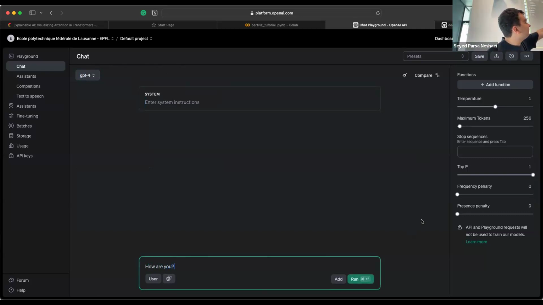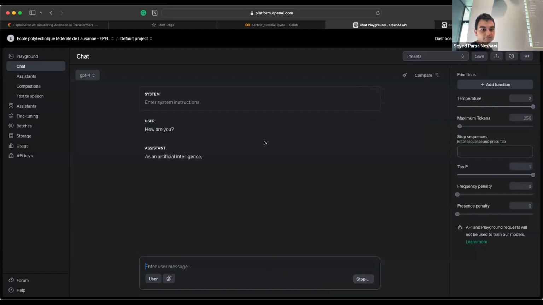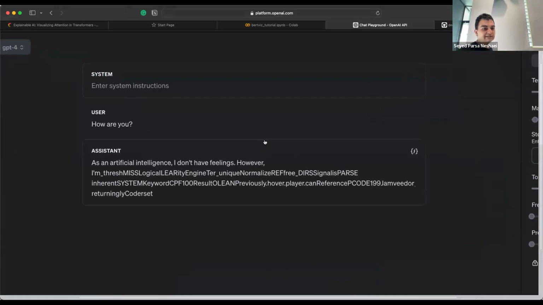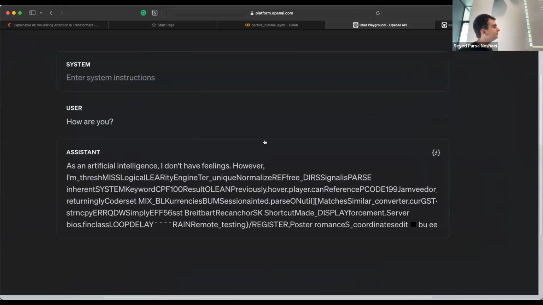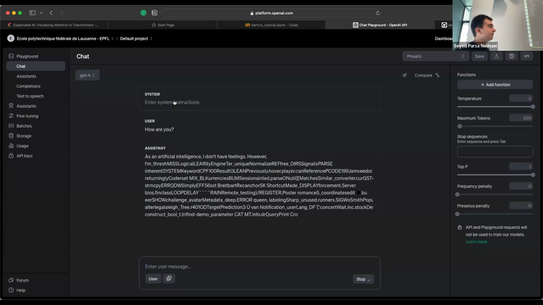And here you can adjust some stuff. So this is temperature that you can adjust here. Here you can see, control randomness, lowering results in less random completions. As the temperature approaches 0, the model will become deterministic and repetitive, as we just saw. So this is exactly as we said. You can also have a description here, which is super nice. You can adjust the temperature. I think if we increase it a lot, it would result in garbage and stuff. Let's see. Yeah, see the output. This is the good GPT-4 model, by the way. You can see it's like garbage.